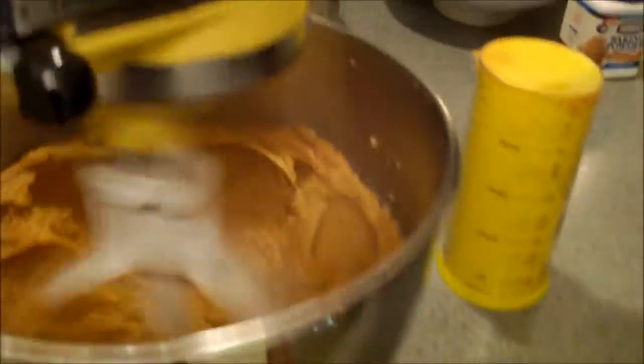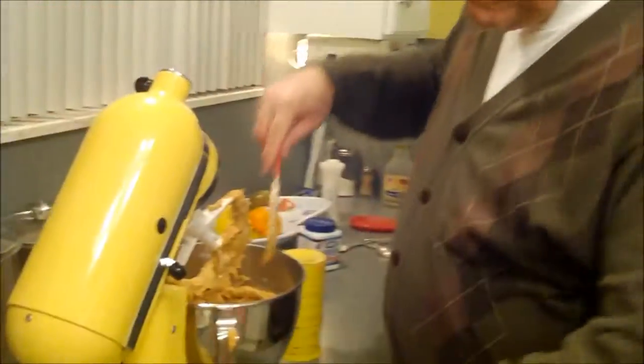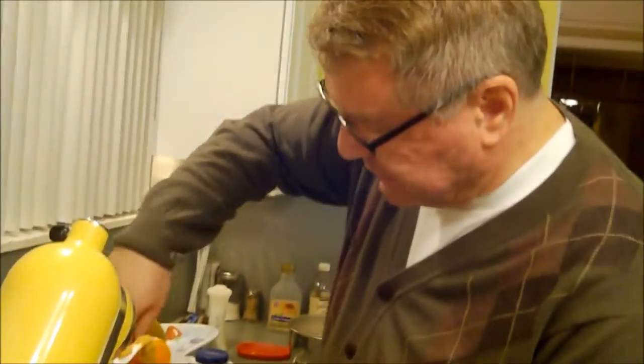So we're going to get that in the mix as well. I don't know if you can get a shot there, Mira. So that's our peanut butter, brown sugar. We want to kind of keep our bowl scraped down here.